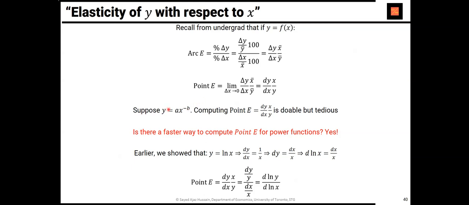Now imagine I give you this function and I ask you to find out the percentage change in y divided by the percentage change in x. I want you to find out the point elasticity. If you use this formula, you could do it. I urge you to do it. First do dy dx. Stick it in. Then multiply by x. Then divide by y. Simplify, simplify, simplify. It's going to take you a long time. One wonders if there's a faster way when you are asked to find elasticity of power functions.